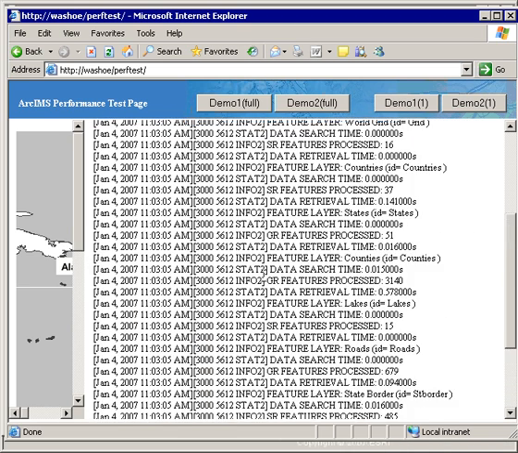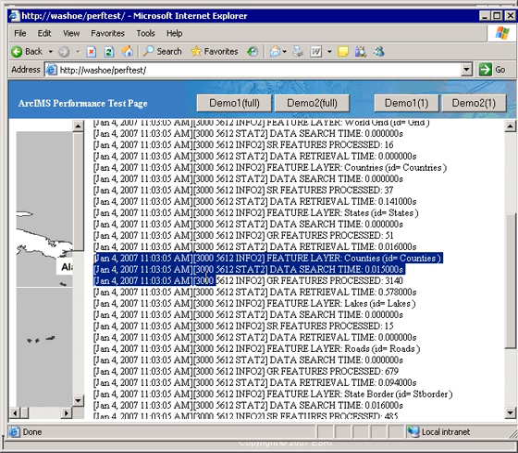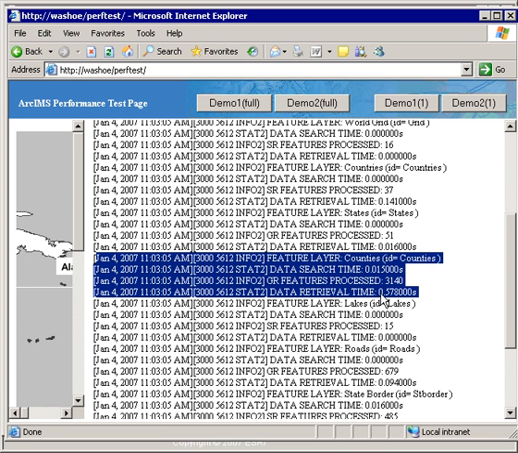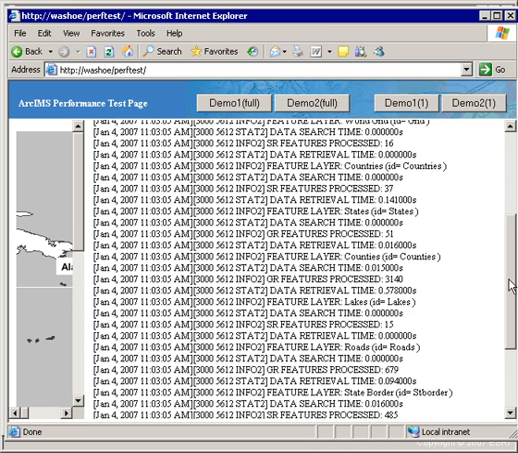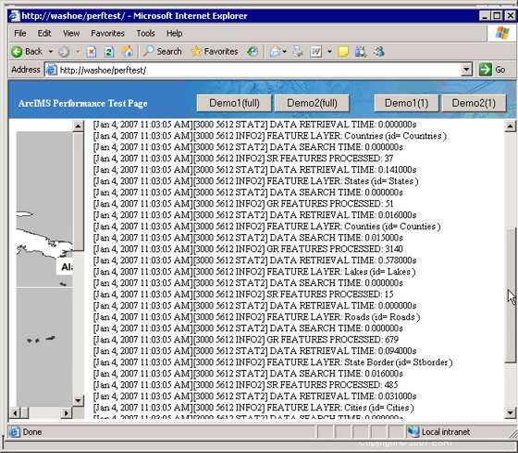If we go up here, the counties layer is taking 0.5 seconds in the data retrieval time. This represents about half of the entire total request time. You can also see that 3,000 features were processed. This is a lot at this scale.